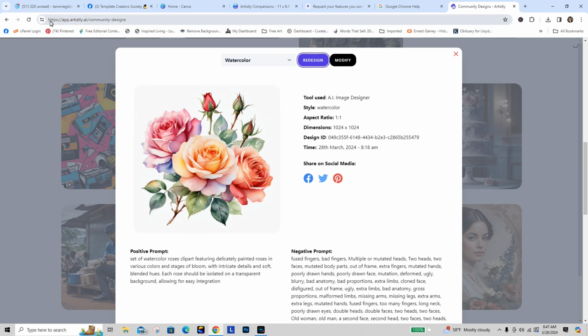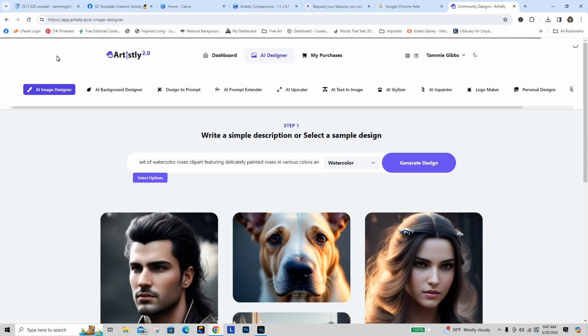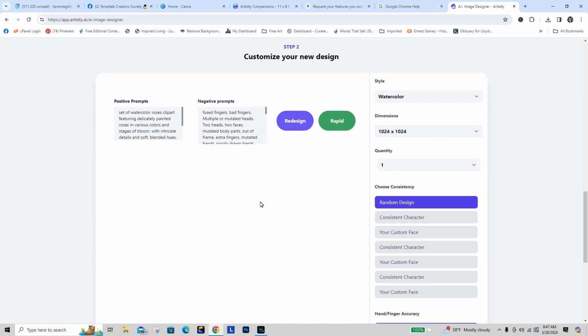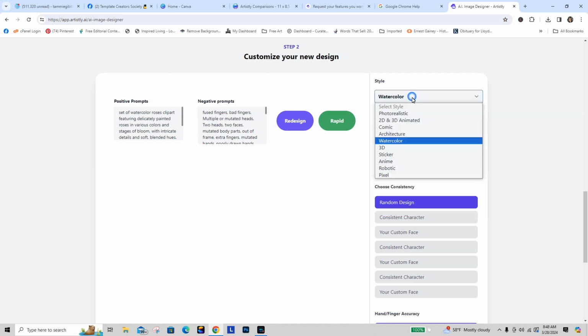It's a little slow this morning. Okay, so it takes the prompt and then it's going to put it in here for you, and then you can click redesign. You can choose over here. I'll just show you since I'm in here. Here you have the drop downs, and if you decided now that you wanted to do comic instead of watercolor, you can change that now at this point.